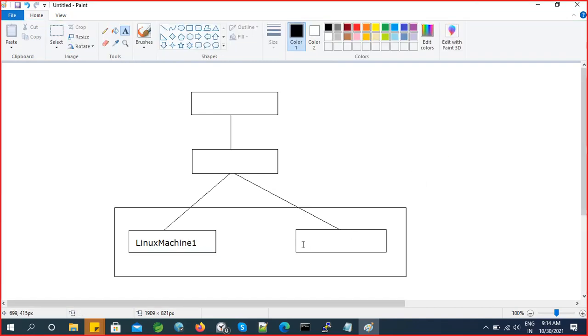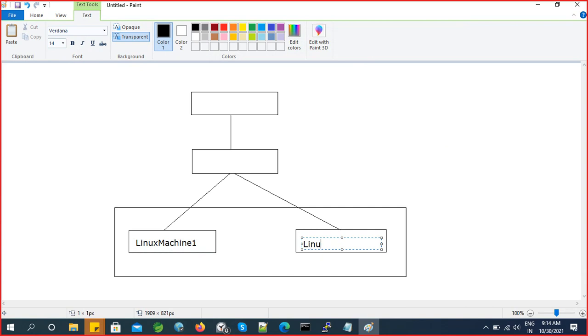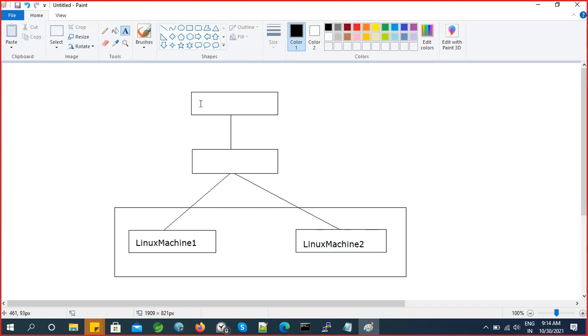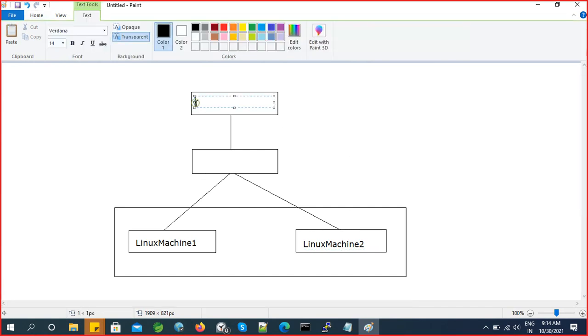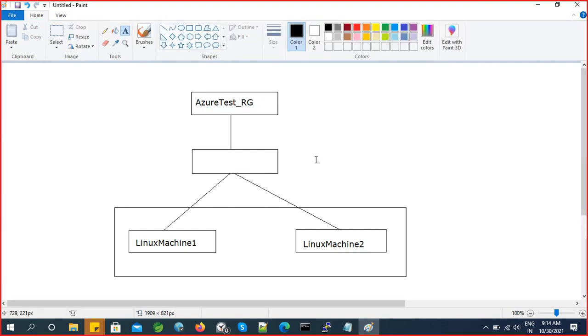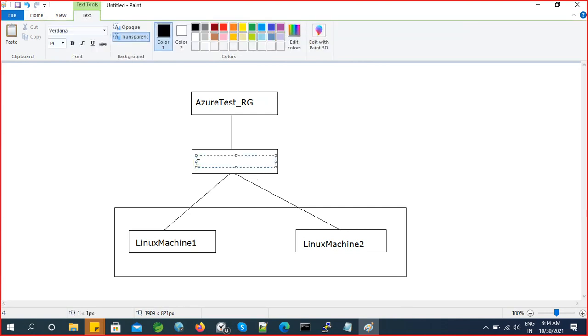So Linux machine 1, Linux machine 2. First we'll create a resource group, Azure test underscore RG, and the virtual network and subnetwork are common.